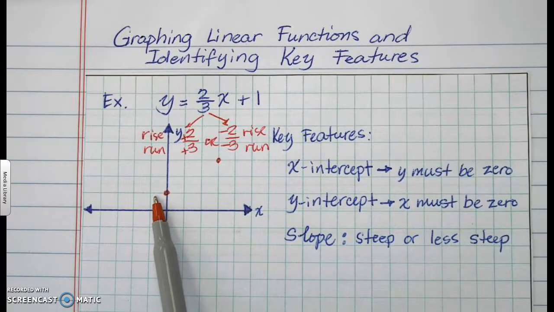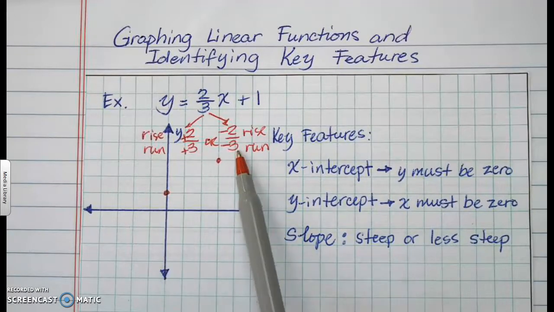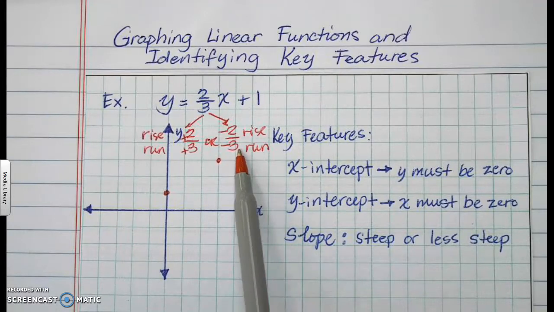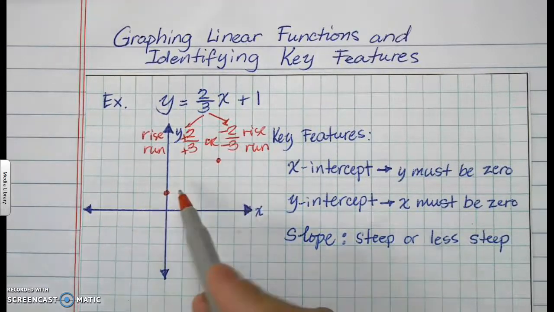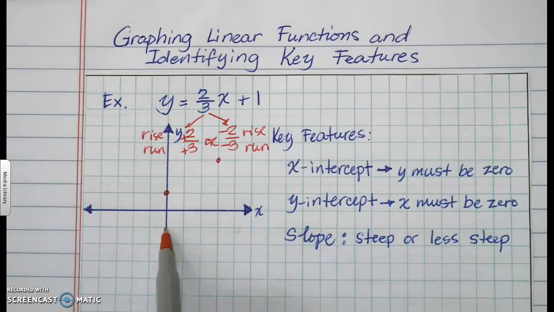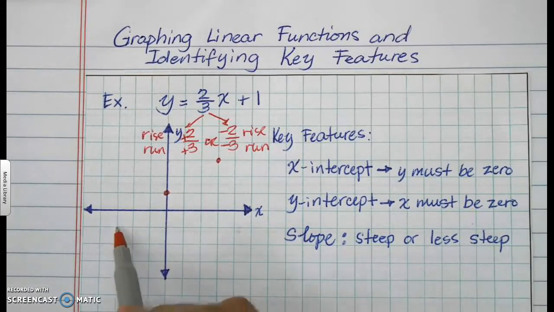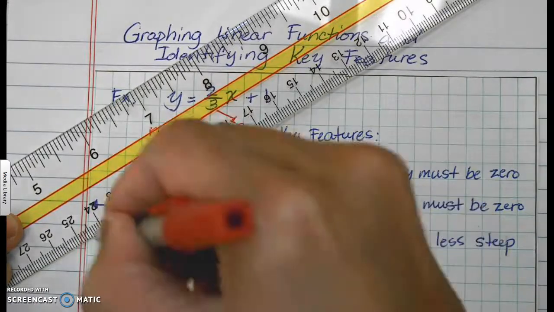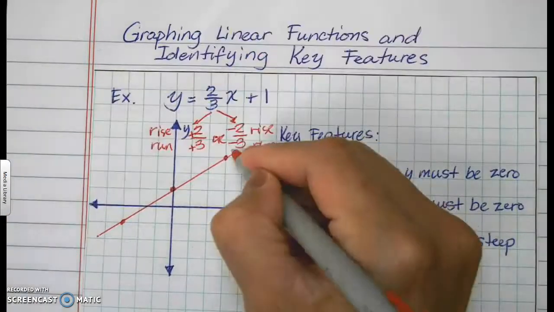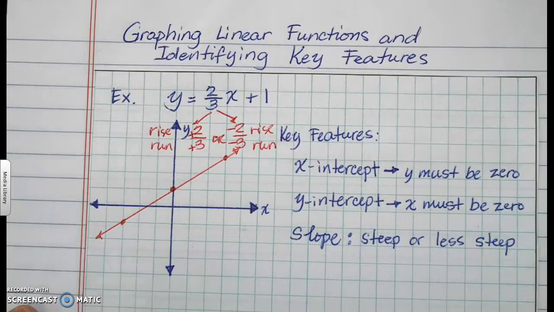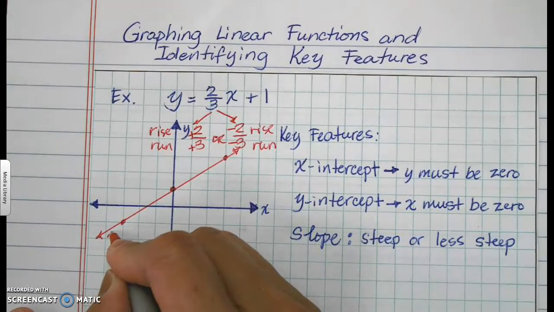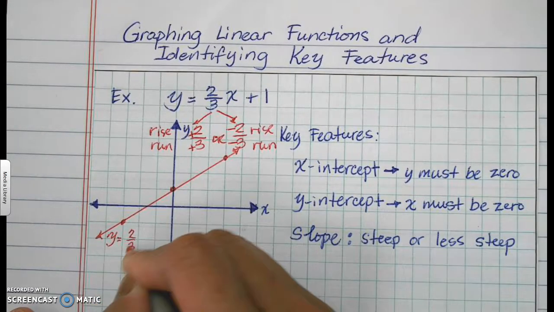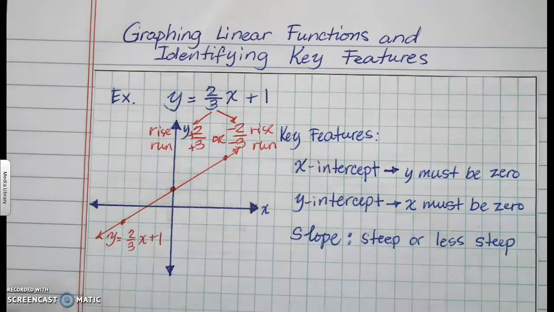However, since we are discussing this and we're learning, we are going to do this other one as well. So let's do a negative rise of 2. Negative 2 is go down 2. Negative run of 3 is go to the left 3. As you would notice, these 3 dots will lie on the exact same line. So you will get your ruler and connect the dots. And that is your line. You're going to name your line: y equals 2/3 x plus 1.